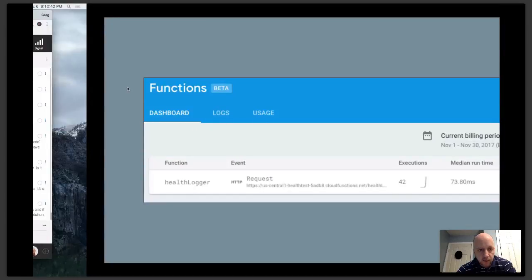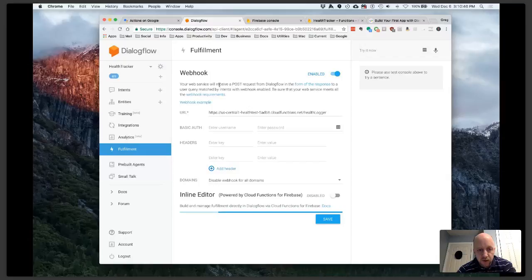So I know I went through that pretty quickly. I hope it made sense. My main goal here is to give you ideas of just how this stuff works. I'll show you here as well. I'm not sure why this is still loading, but there is an inline editor that you can use.